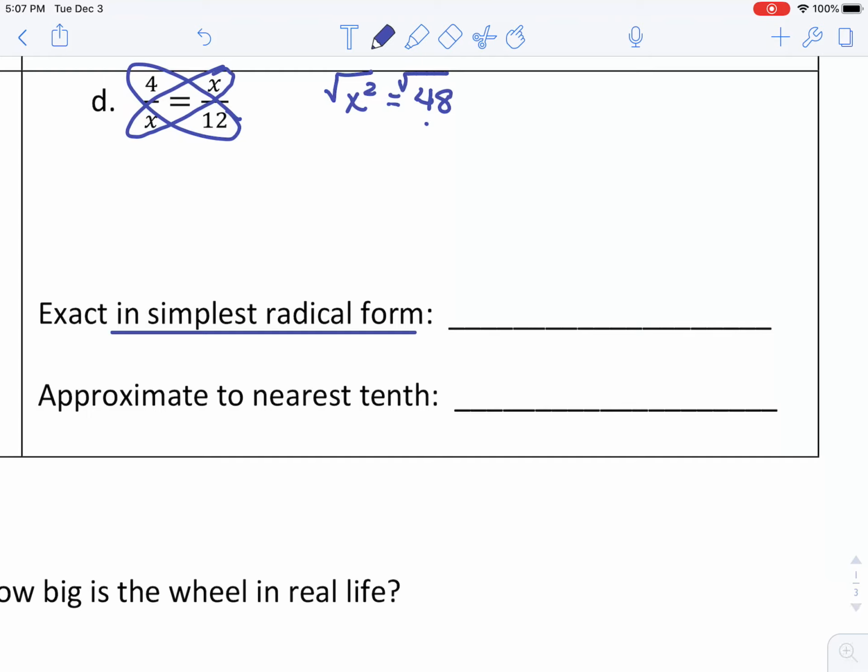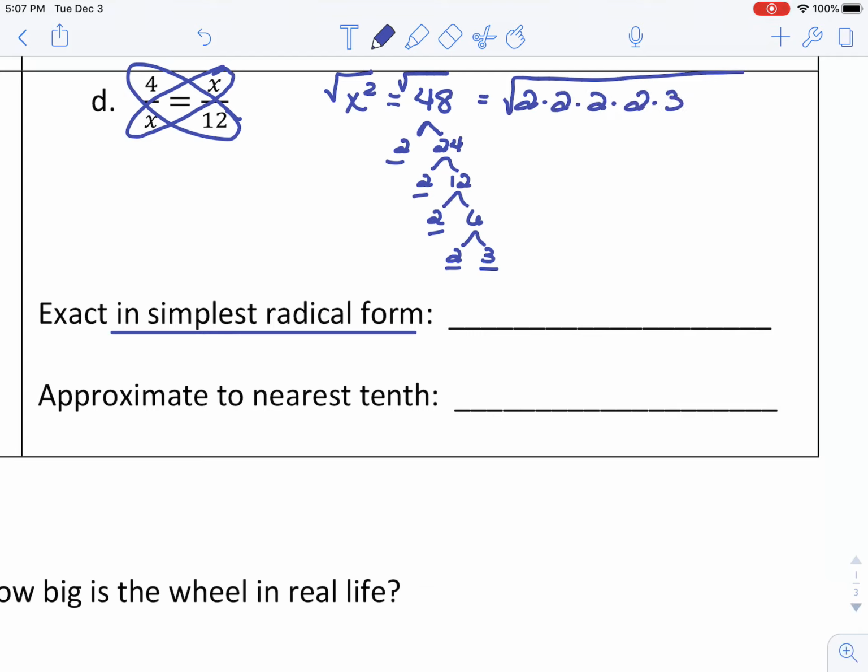So I'm going to take that and I'm going to break it apart. I'm just going to look for any numbers that divide into the 48. There should be a whole lot of 2's and eventually a 3. So there should be 1, 2, 3, 4 2's and a 3. I'm not sure how your teacher might have been writing it, but you could rewrite it like this. But remember, we're looking for pairs of numbers.